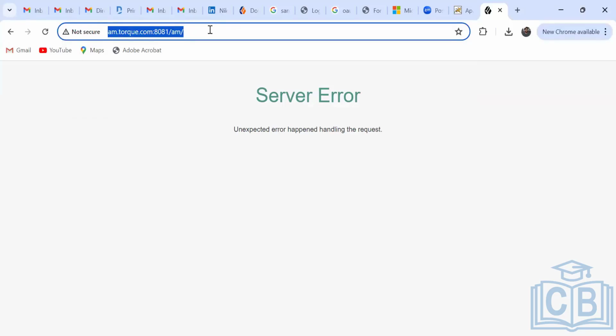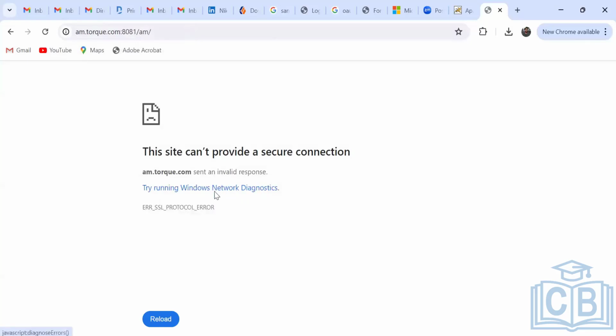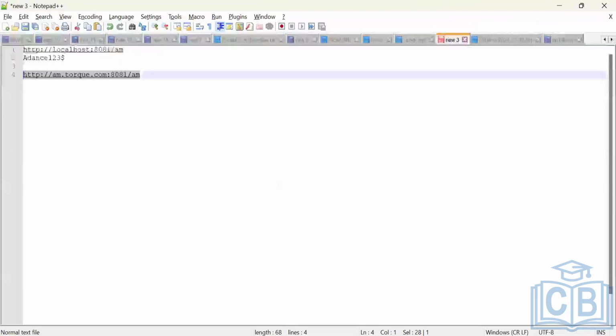Go to the host file once. HTTPS is required, right? Your AM should be open. Go to the host file first. Yeah, you need to.